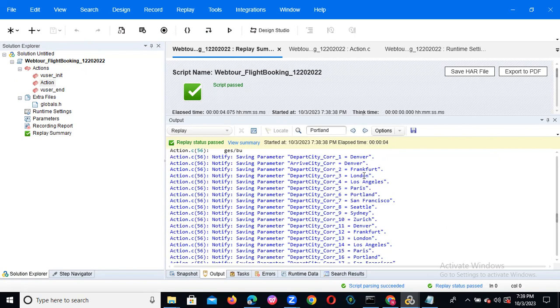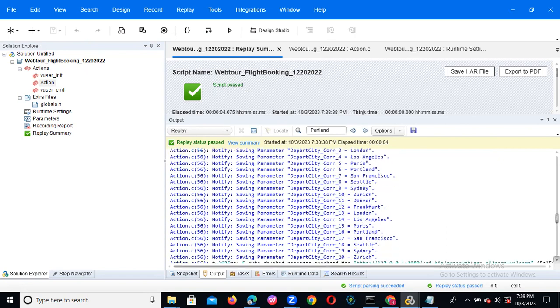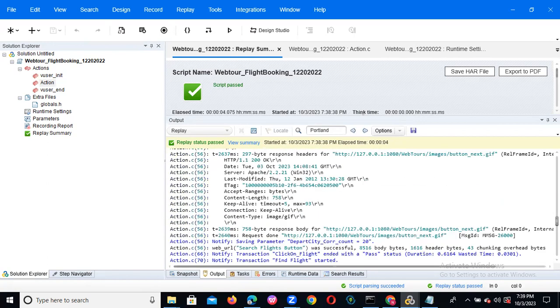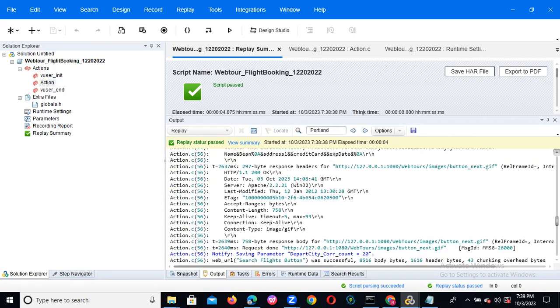How many values will be there? All values are displayed here. The count will also come. See, the total departure city count will be 20 values. So the departure count will be 20 values. So that is the requirement.